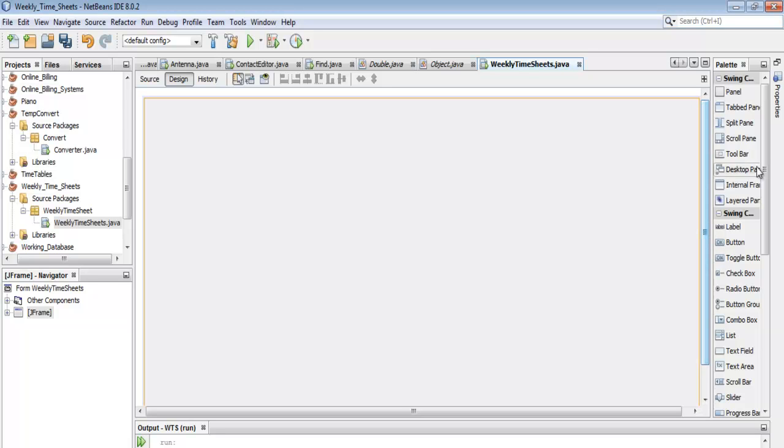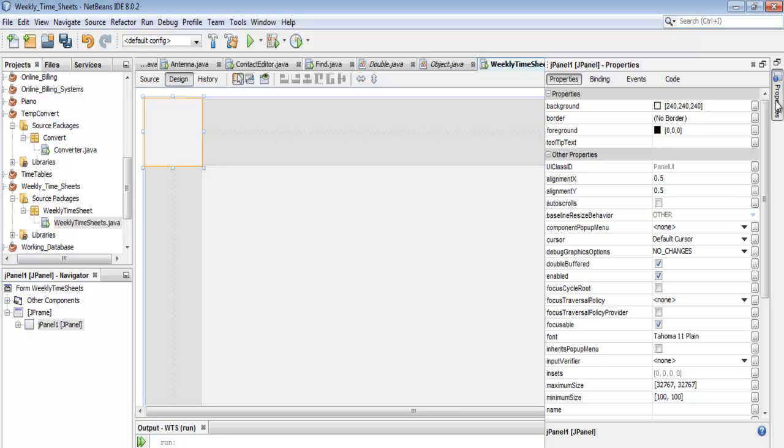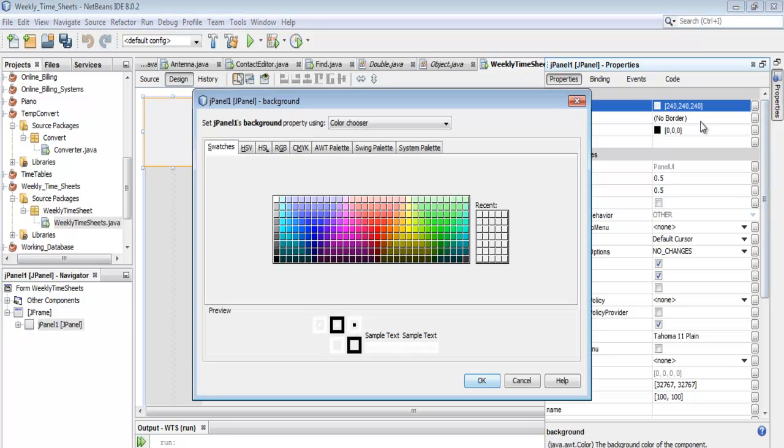The next thing I'll do is go straight into the property right there, select a panel, that's my panel right there, paste it there, change the property of the panel, change the back color to whatever color you prefer, maybe this, click on OK.